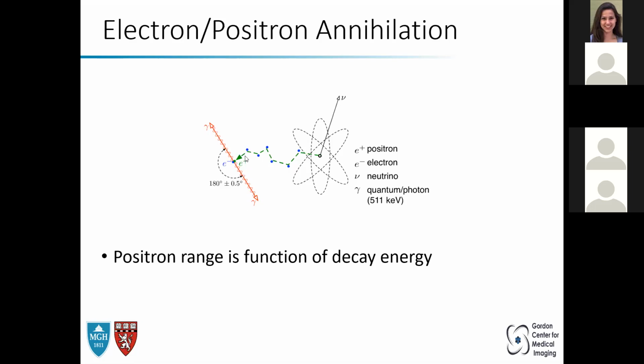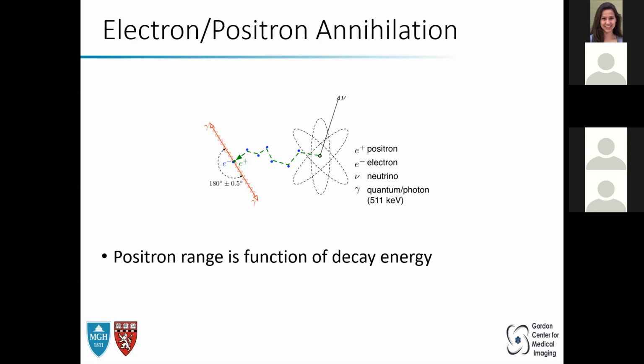Well, I said that the positron has to lose enough kinetic energy so that it can interact with an electron, but it doesn't have to lose all its kinetic energy. And any electron it's going to meet is certainly going to have some kinetic energy. So there's going to be some net momentum in that pair before they are at the point of annihilation, and that has to be maintained here as well. When we talk about PET imaging, we're going to be talking about how this 0.5 degrees can actually have a significant effect on image resolution.